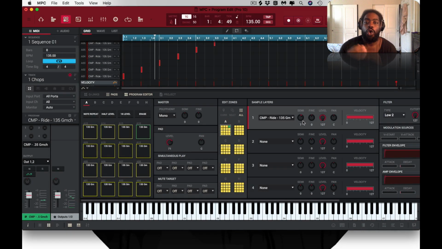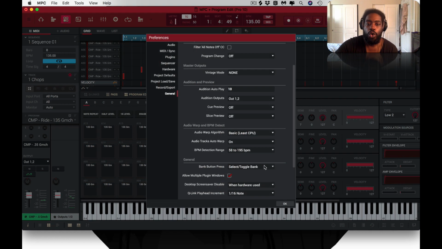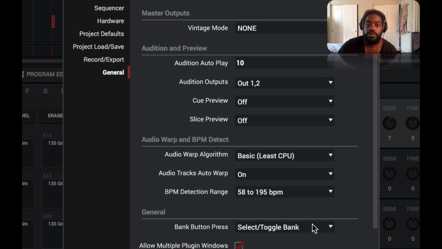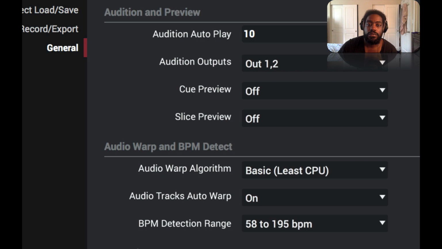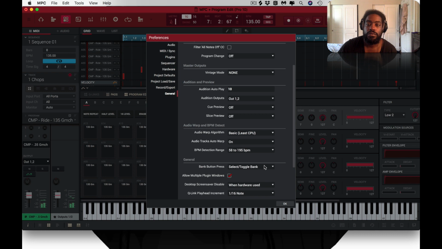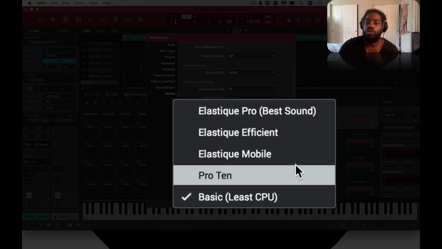So normally on a basic CPU, like I'm going to show you guys, least CPU, whenever you got up into those like 7-8 octaves, it sounded crazy. You hear it? Now, that's cool. That could be like an effect, if you will. You know what I'm saying? But if you want that clean sound, depending on who you are and how you're trying to produce, that's not going to work.